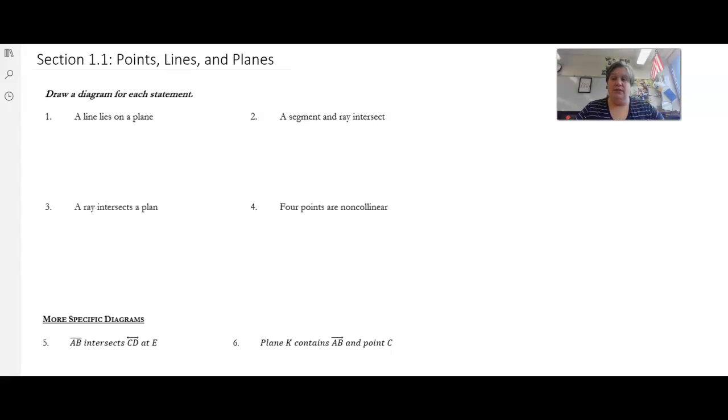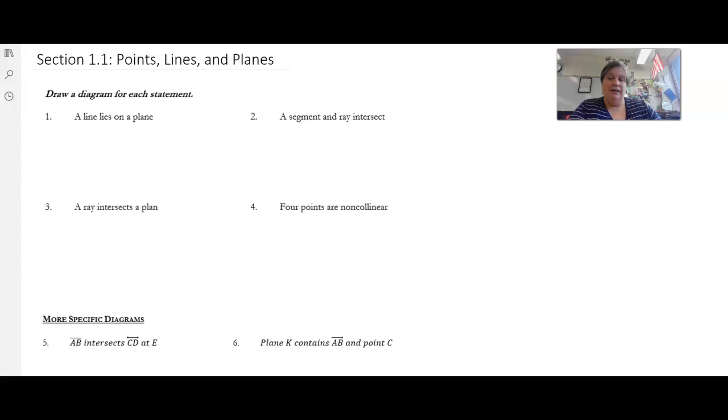And then we had some other vocabulary. They had lines. Remember, lines keep going both ways forever. Segments have start and stop points, and rays go that way, one way. If we were in class, we would practice doing some of that, but we might do it on video. But I wanted to do some basic drawing so you see what it looks like. And so if you don't have this cut out at this paper, then you just need to write these out.